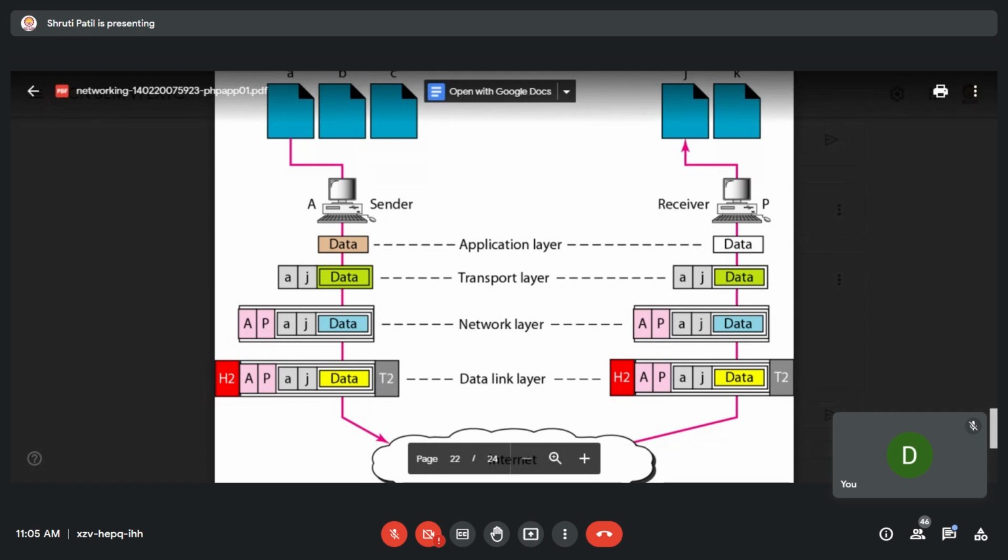Okay, now this particular topic completes our module 1. We have already started with module 2. This small part was remaining, the concept of port addresses and IP addresses, just in brief. So this part from module 1 was remaining and has been completed today, and we have already started with module 2, which is the physical layer and transmission mediums.